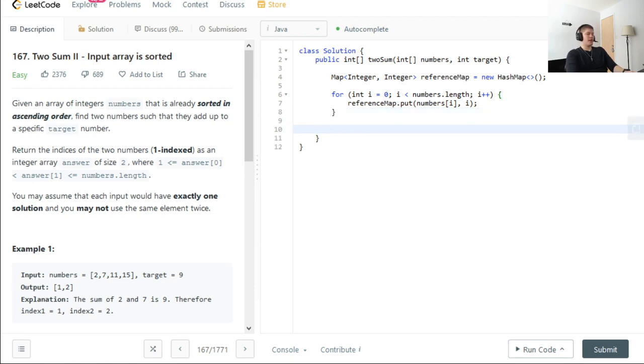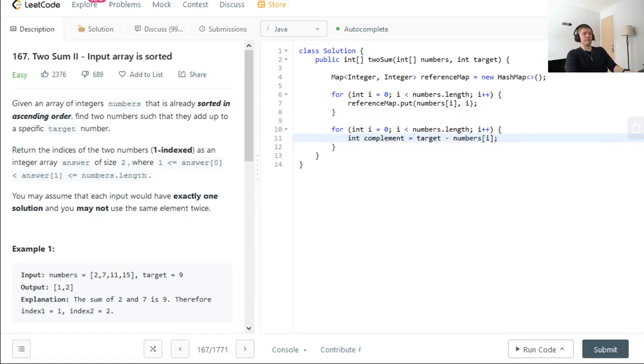So now I'm going to create another for loop, and I'll do the same thing, i plus plus. And so, like in the very first problem, we need to get the complement. So to get the complement, let's go ahead and do int complement equals target minus numbers at i.